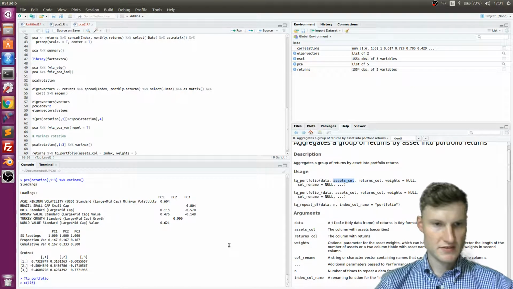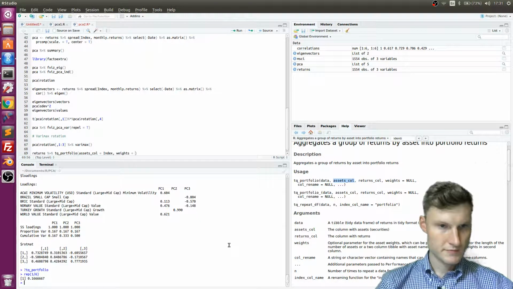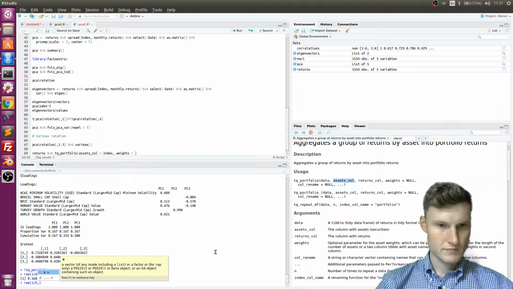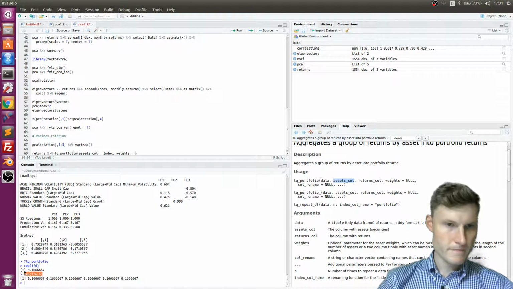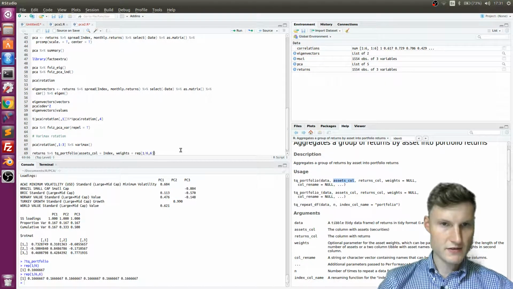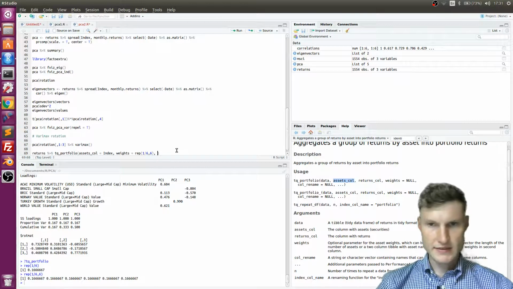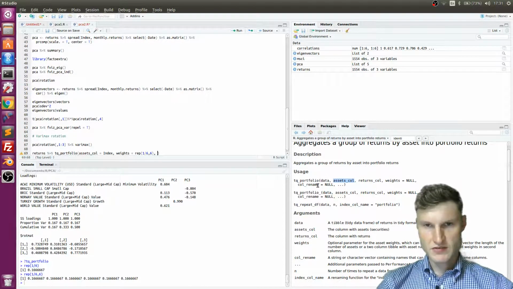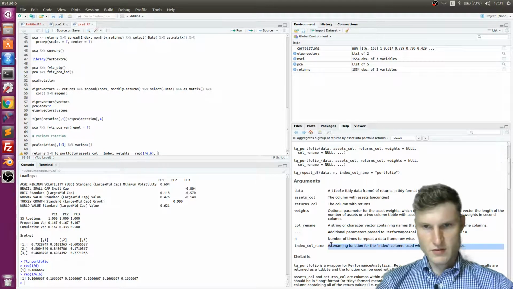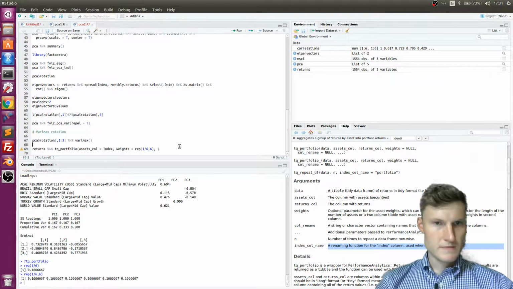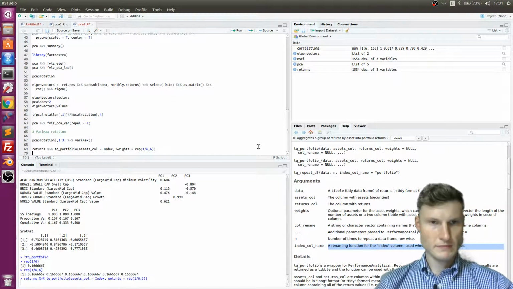Just type 1/6. I just want a sixth on each. And it's called rename. What is called rename? Index call. I don't know. Let's see what output this gives.